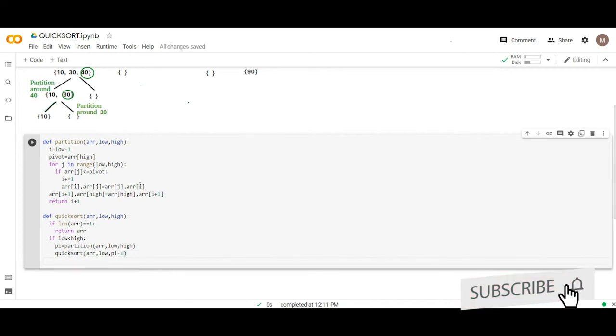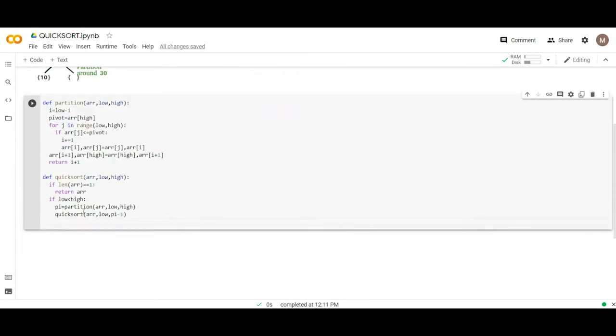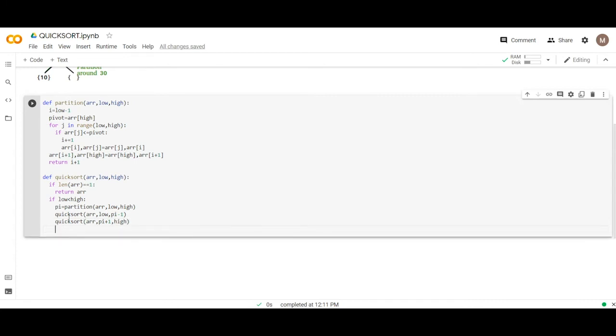So the left hand side array we are doing here, and again for the right hand side we'll do it here. It will iterate within itself using the recursion, and here instead of low we'll pass pi plus 1 for the right hand side till the high element. Once this is done, our array should be sorted.